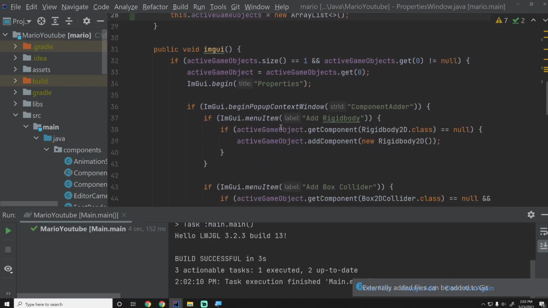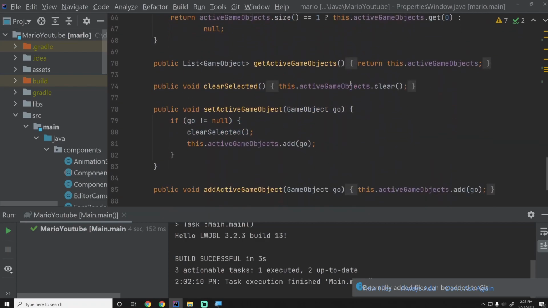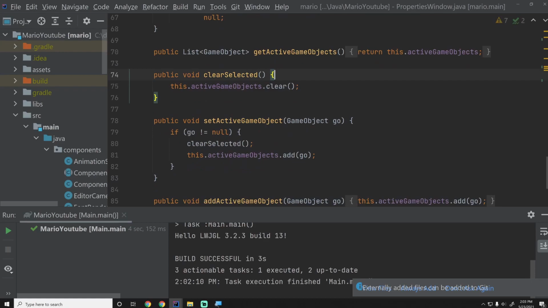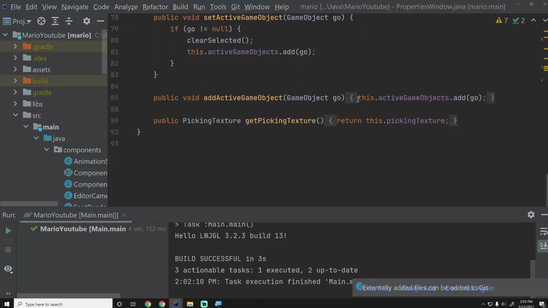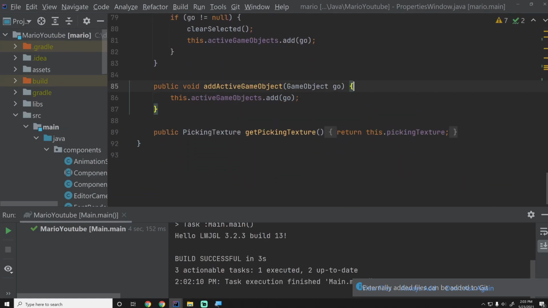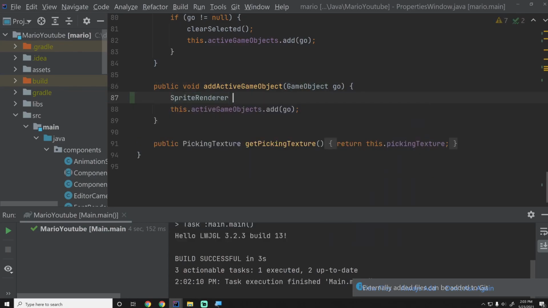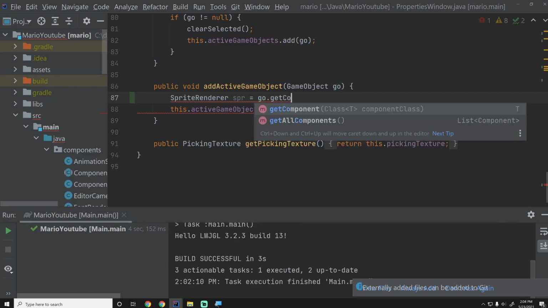So one thing we will want to do is scroll all the way down to where we have our clear selected function. Now, actually, I guess it probably makes more sense to do the add active game object function first. So when we add a new active game object to our list, we basically want to get a hold of its sprite renderer, if it has one. If it doesn't, I guess this won't really be too useful, but we'll go ahead and get that.